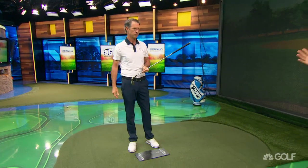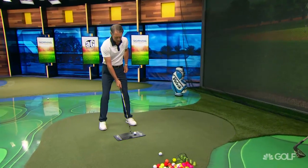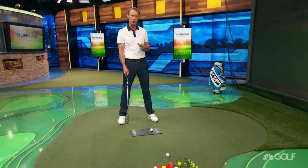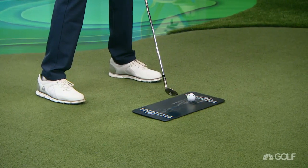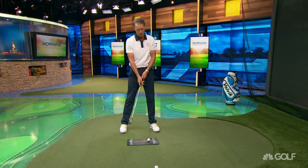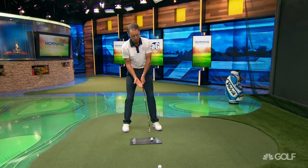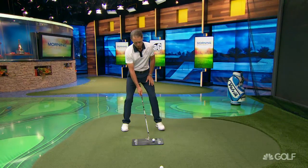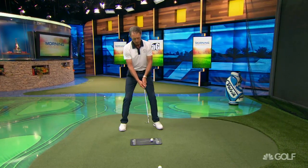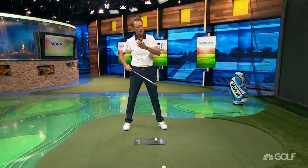Can you adjust your setup to better utilize the bounce? Absolutely. Depending on the conditions, if I had to get into the sand a little bit deeper, the ball could be played slightly further back — but I'm cautious with that because you want to make sure you hit sand first. You could lean the wedge just slightly forward, giving yourself a little bit more of a descending blow. Likewise, if you want to make sure the club can get out of the sand, with the ball forward, just have the shaft leaning back slightly. You may even see a tour player get down just a little bit lower with their knees, and as they lower the handle of the club, that also exposes the bottom of the club to the sand and helps it slide underneath.